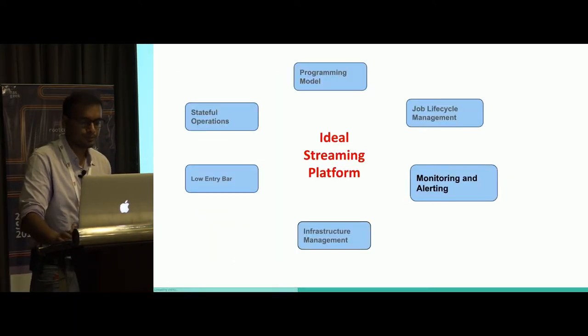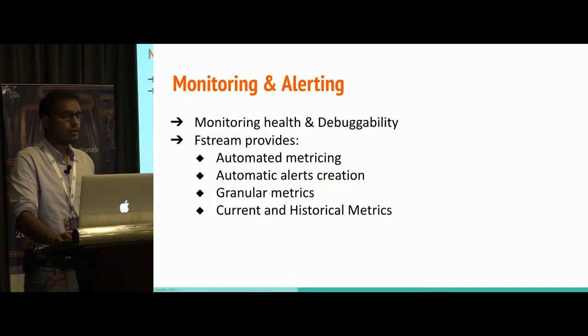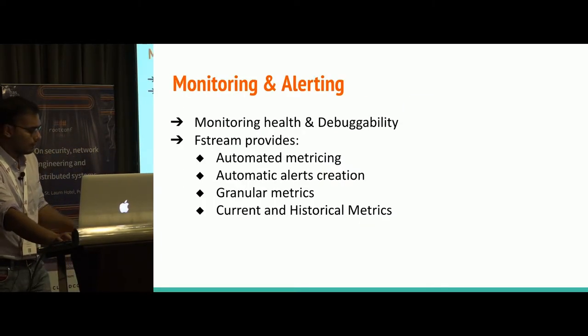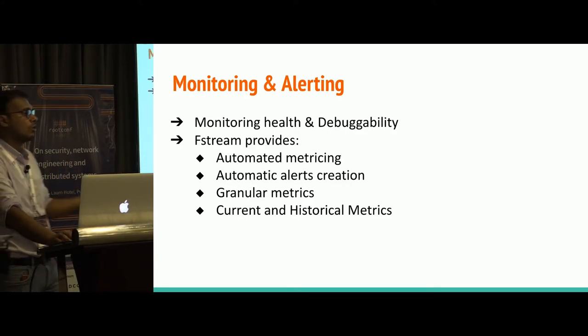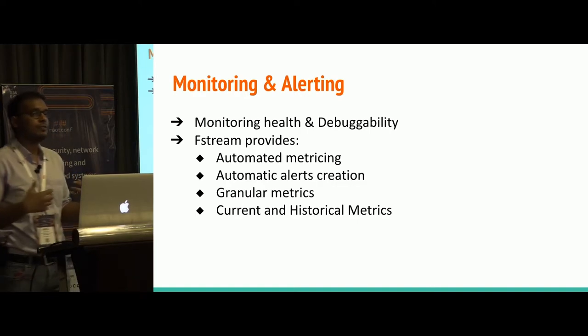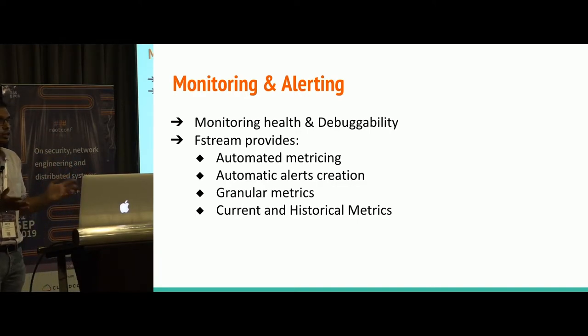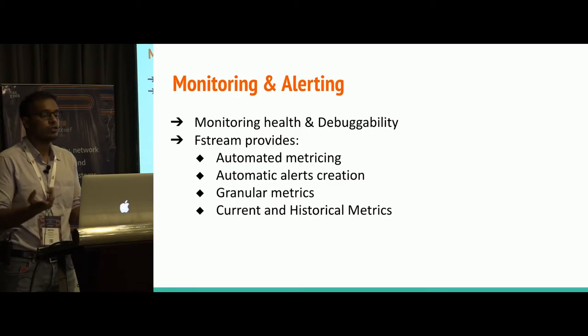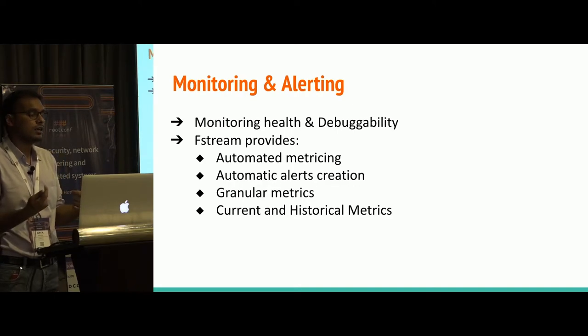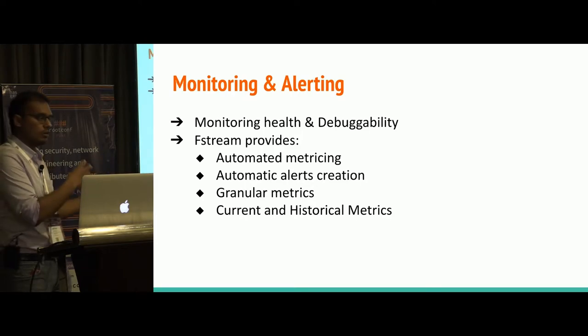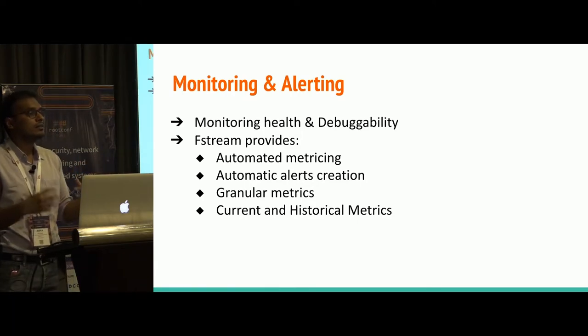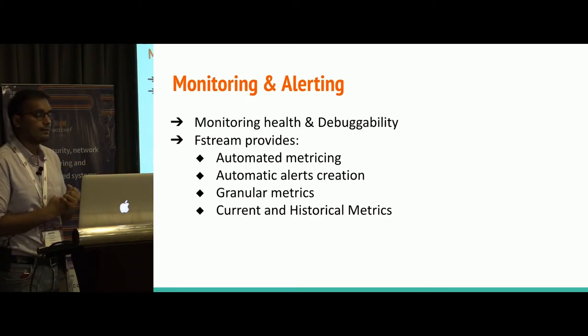Finally, what about monitoring and alerting? So Spark and Flink provide a lot of metrics, but we felt that we wanted more granular metrics around the computation that we are doing. For example, if you're doing a join, you would want to know how many joins have actually failed, how many joins are waiting for retry, right? These are some of the metrics that you would want to know. Similarly, you would want alerts around whether your job has gone into a scheduling lag, as in the job is processing lower than expected, so it's gone into a lag.